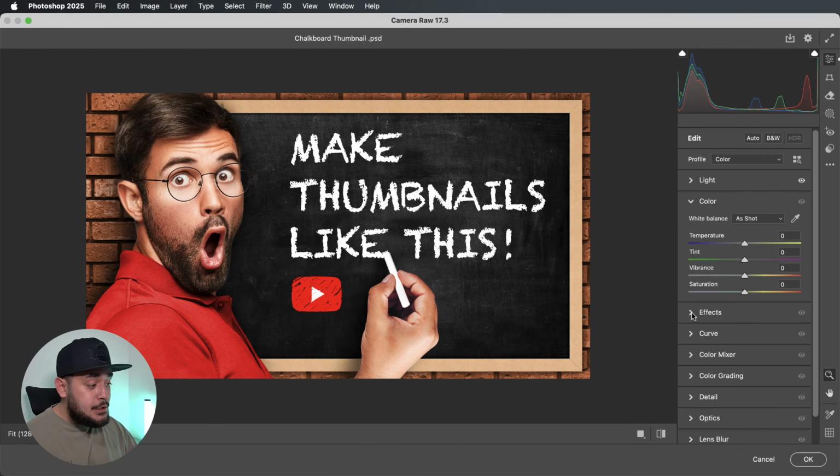Let's now move into color. Let's adjust the vibrance to something like +5, and we can also adjust the saturation, but since we have these very saturated reds, let's not do it too much, so something like +2 will just do the trick for now.